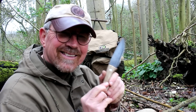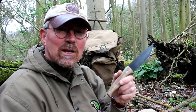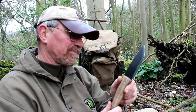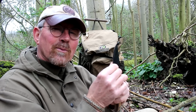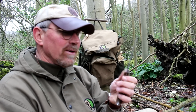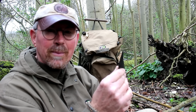So what I thought I'd do is I'd take this out in the field and give it a good test, a realistic test, the sort of things that we would be likely to use this for out in the field. Now, when I took it out of the box, I did notice there was a very small burr on the edge. So what I did was I put it onto a strop just to remove that burr.